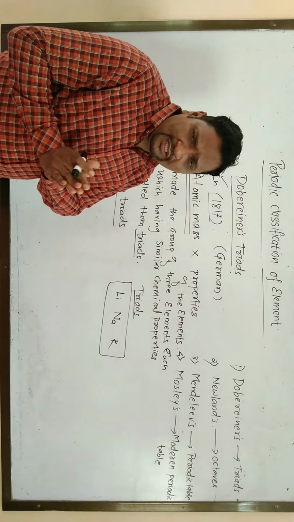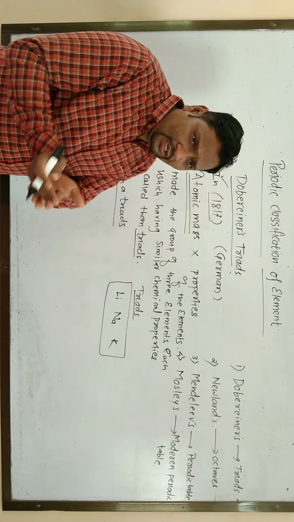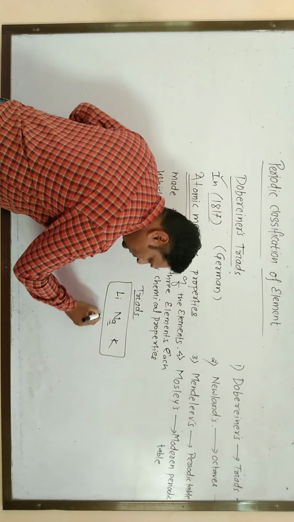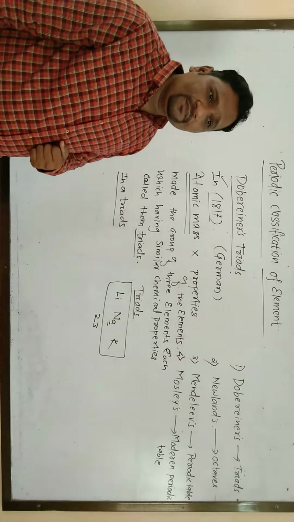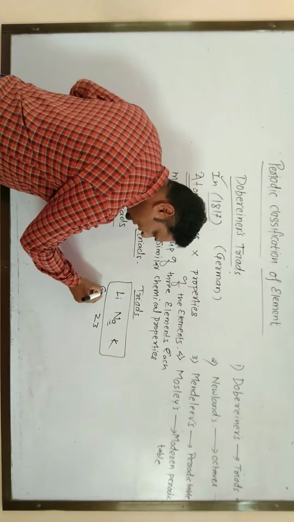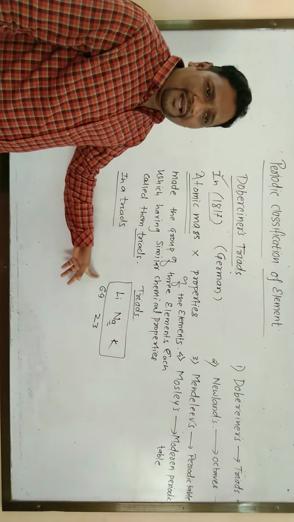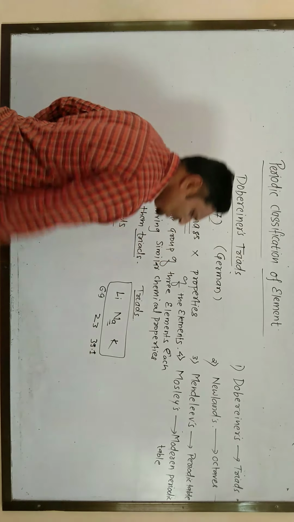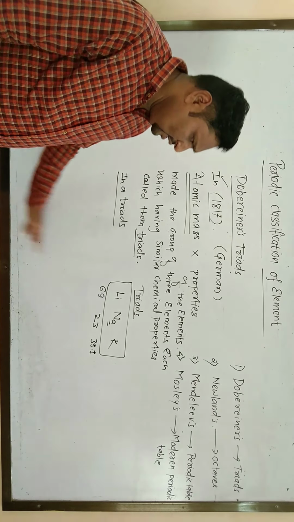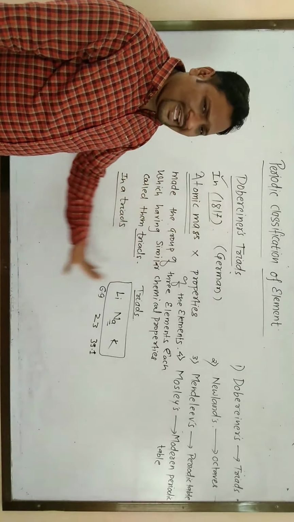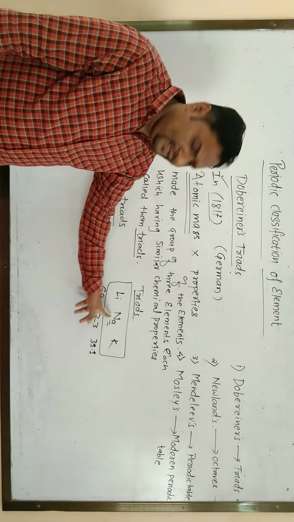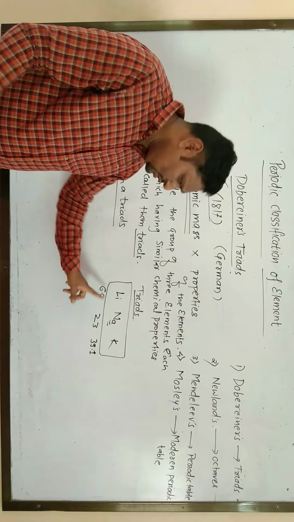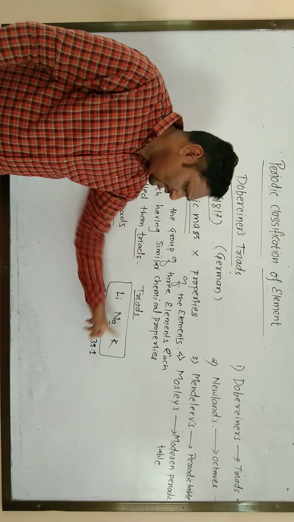So what is important? According to the triad law, the atomic mass of sodium, okay, what is the atomic mass of sodium? 23. That of lithium is 6.9, it's an old atomic mass, okay, and potassium 39.1. So according to Döbereiner's triads, the atomic mass of the middle element, that is sodium, is approximately equal to the mean of these two elements, that is lithium and potassium.